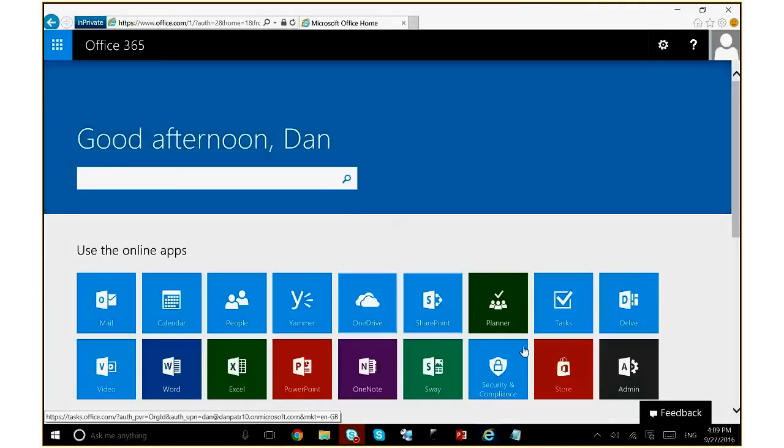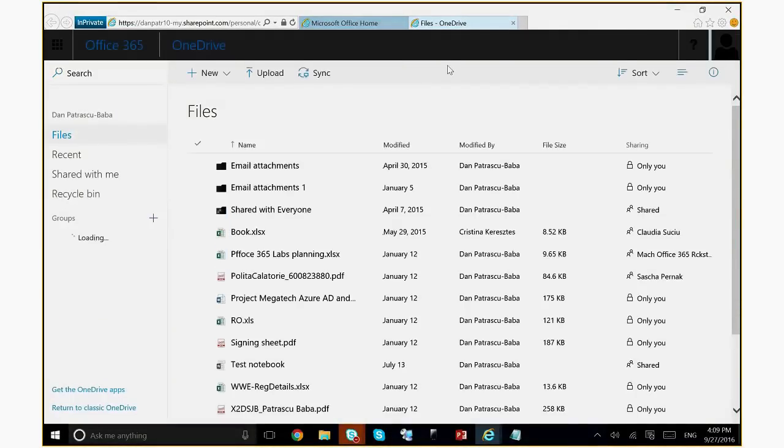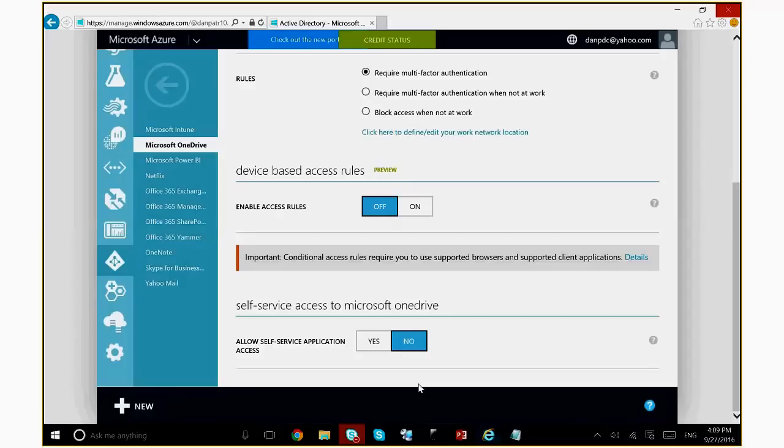Let's try to access OneDrive right now. If I go to OneDrive, I'm still redirected to OneDrive. Okay, I really don't know exactly why this is not working right now. Let's do this also with Exchange Online first, because when I tested it, it worked.